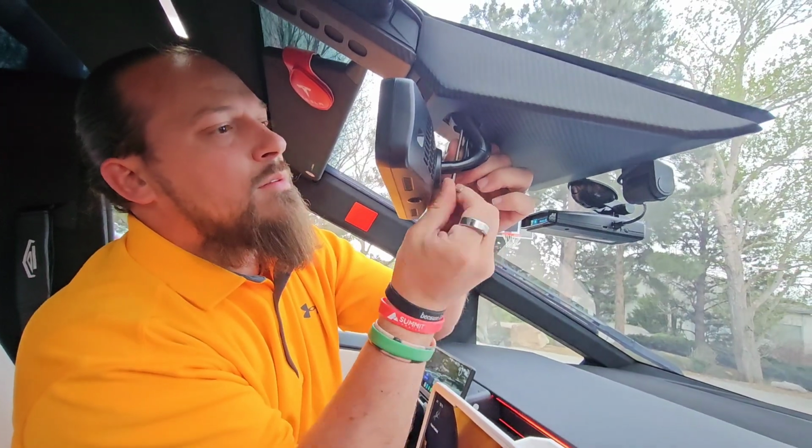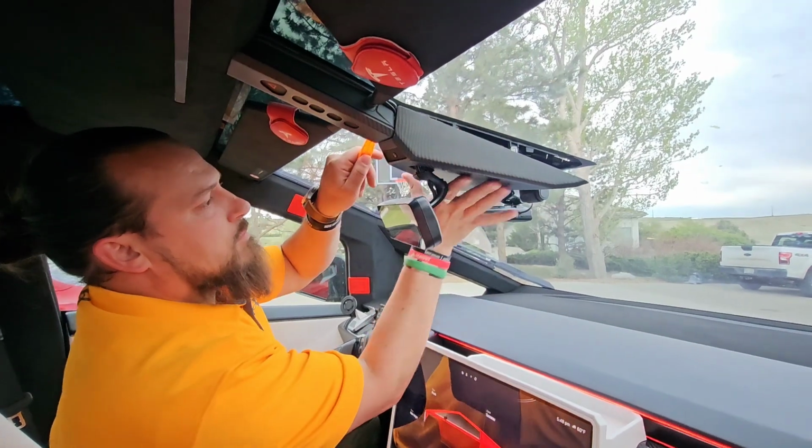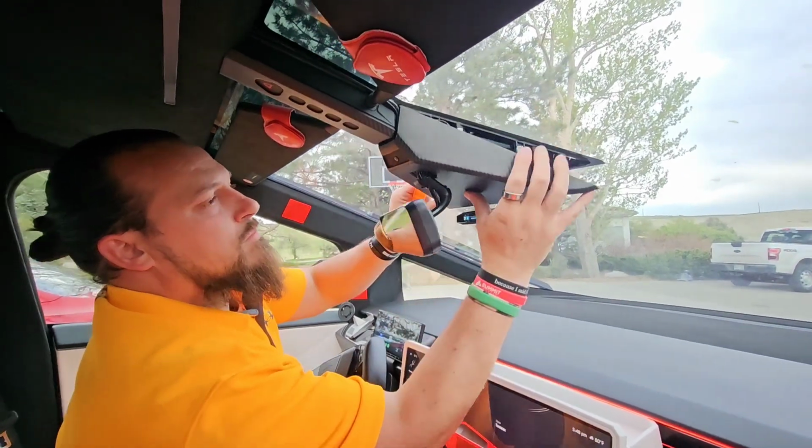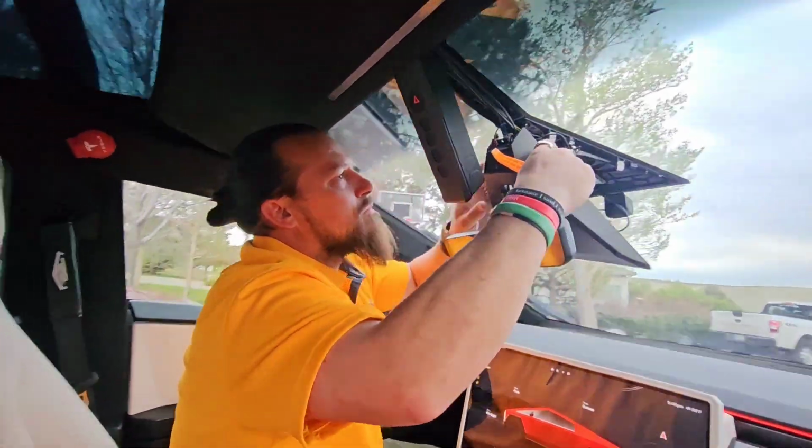So now on to this process that I've become all too familiar with. The first step in this, you have to remove that rearview mirror. It just has one screw right up the middle. Then I remove this little center console, as well as the little shifting supply up top.